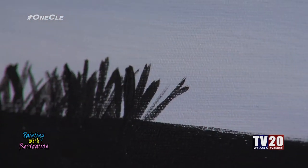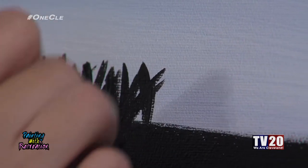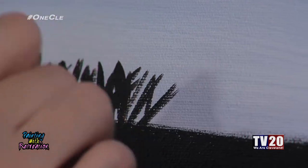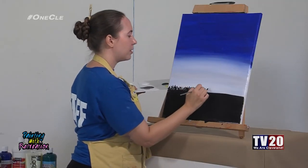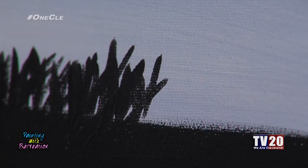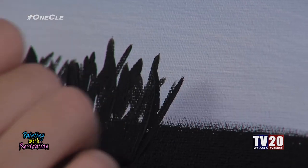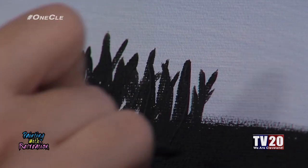And it doesn't matter whether you're at home and you're doing this by yourself or with your kids. You know, this is all fun. We're not aiming for perfection. We're just trying to have a good time here. So don't worry too much about it looking exactly like mine, because like I said, everybody's just gonna look a little bit different.